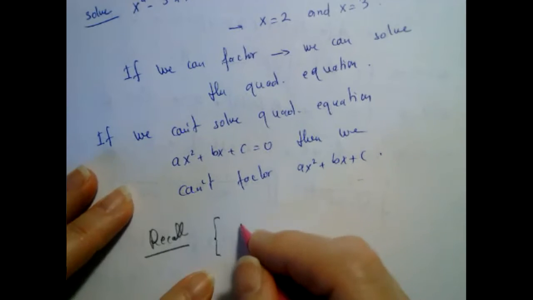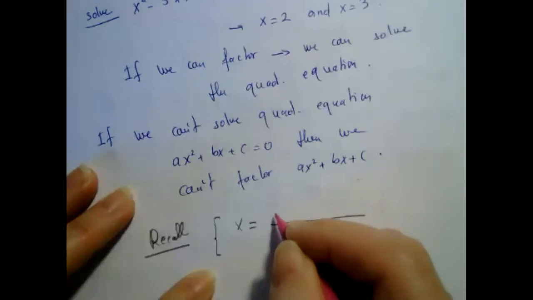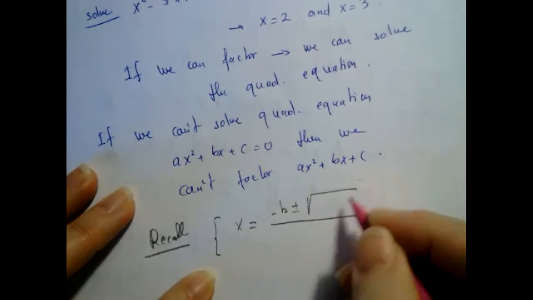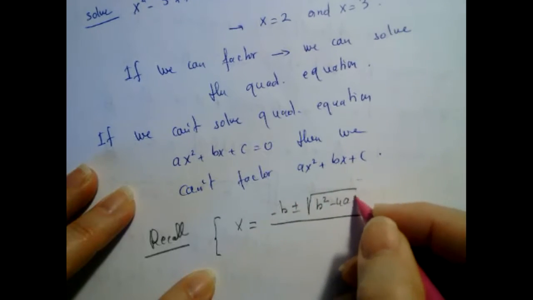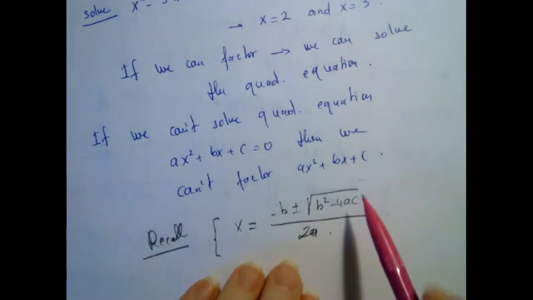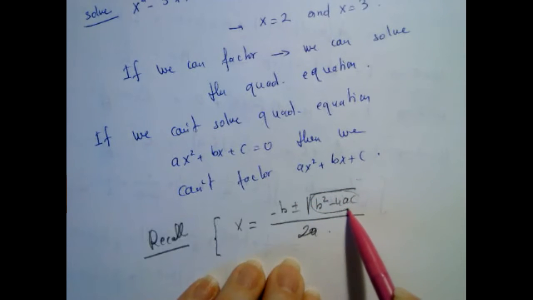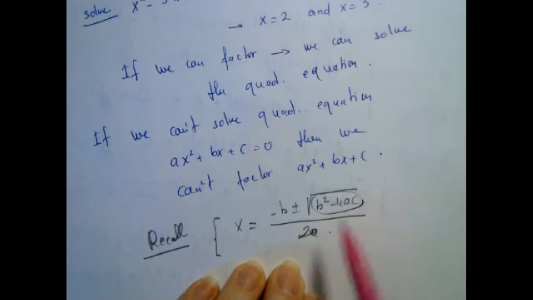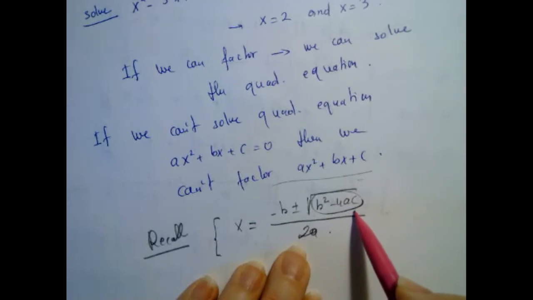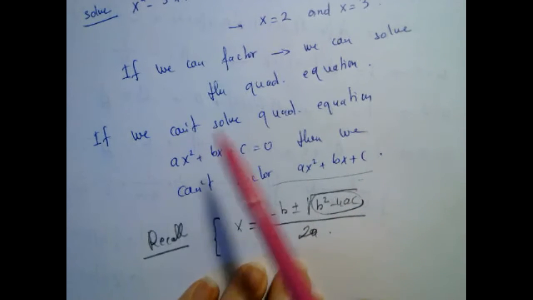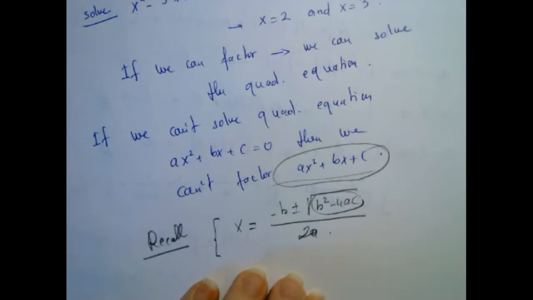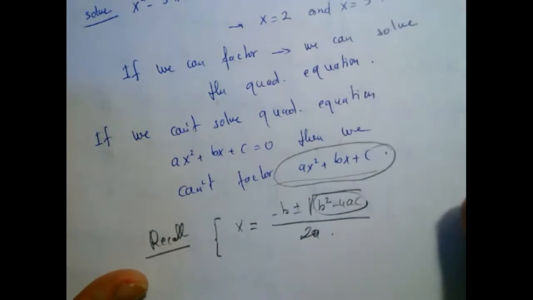To solve, when you use the quadratic formula, you don't have to write this. I'm just trying to remind you. If the discriminant, or this term, is strictly negative, then basically you cannot solve it. So you cannot factor it, because if you cannot solve it, you cannot factor it, right? So if the discriminant, b squared minus 4ac, is negative, then you cannot factor the expression. So we're going to put the rule for when factoring an expression over the real numbers is not possible.